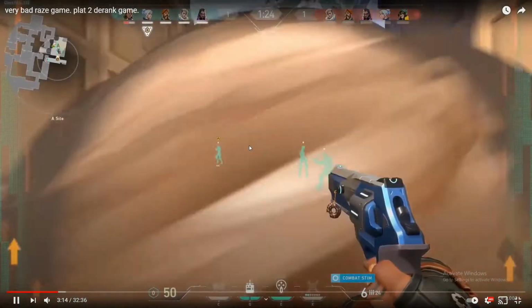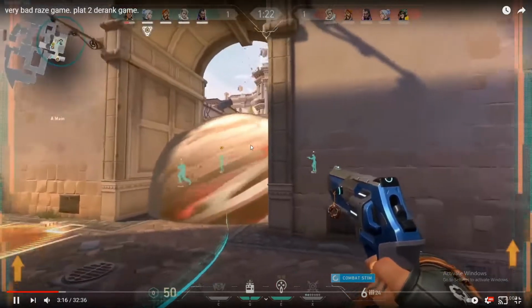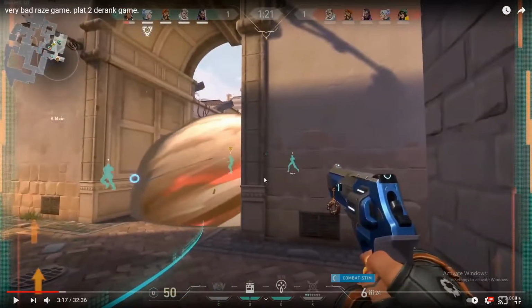On this tree, there's a molly there. You take 75 damage. And now you kind of just lost it. Yeah, definitely could tell you're a Sova player. Usually Sova players will just throw their darts and kind of just chill back. They don't really need to get into the site and clear out the site. But as a duelist, you need to get in there. You need to clear site, and you need to eventually establish the site control.